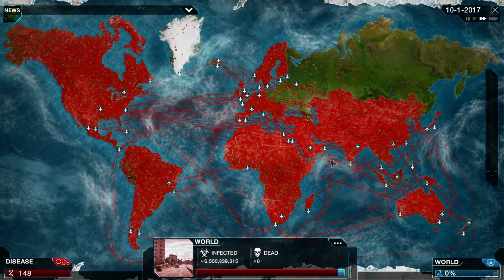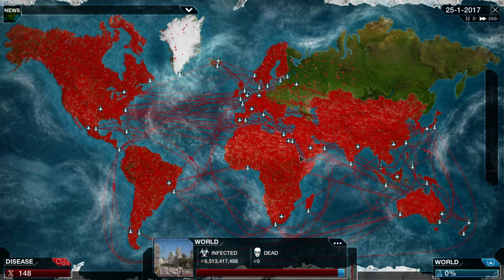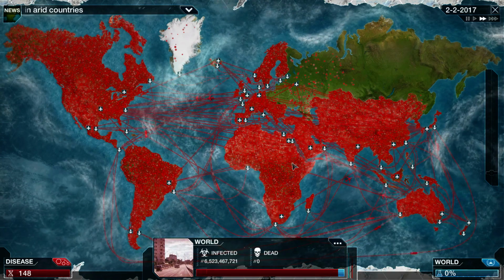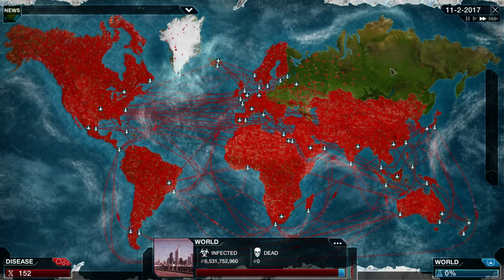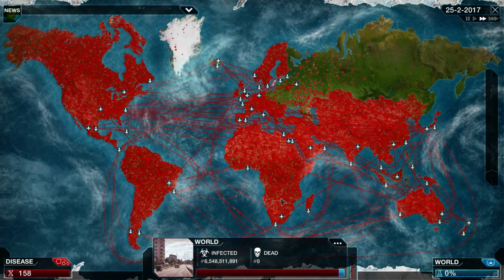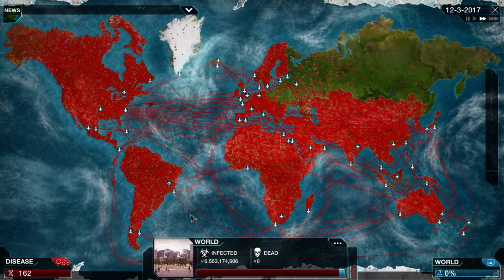Ooh, Festival of Love in Ukraine, this is gonna help. Go and kiss each other and hug each other and do all those other things that people in love do. New dry winds in arid countries. Okay. That should help with transmission as well. I don't think it's going to help very much in the places where we're kind of waiting for them to be infected. I think all the arid countries are basically taken care of. Poland, Ukraine, the Baltic states, and Russia are not what you would generally call very arid countries.